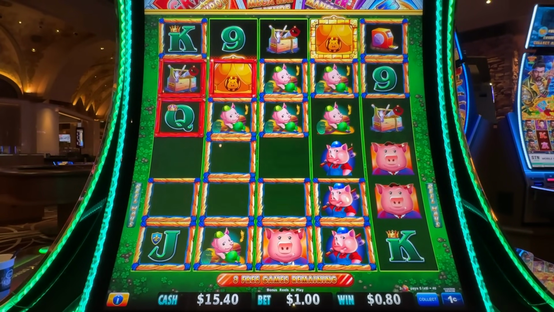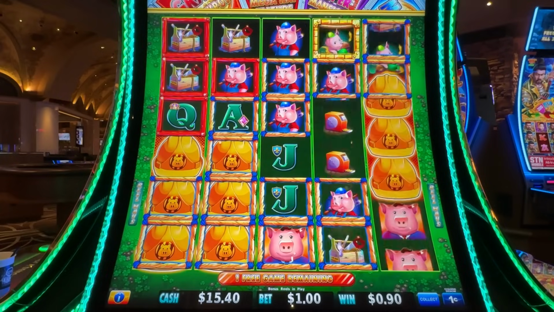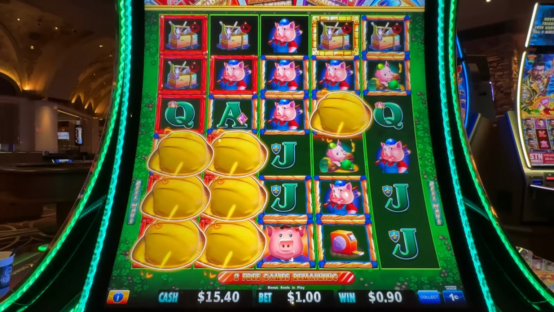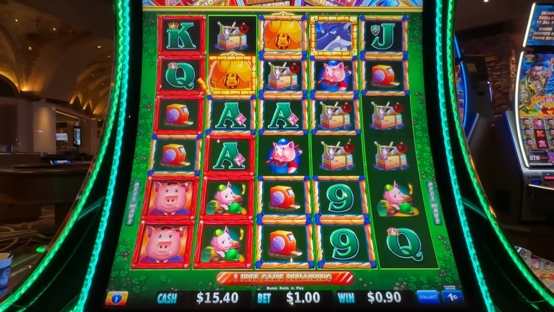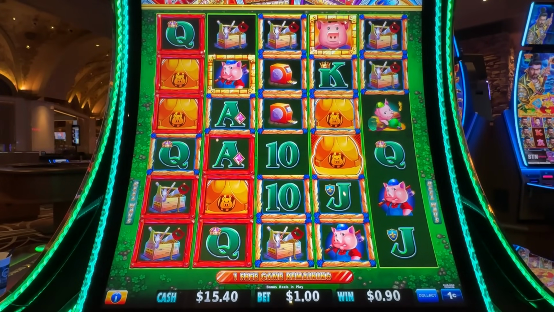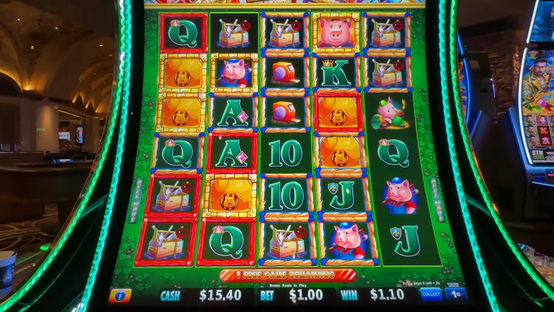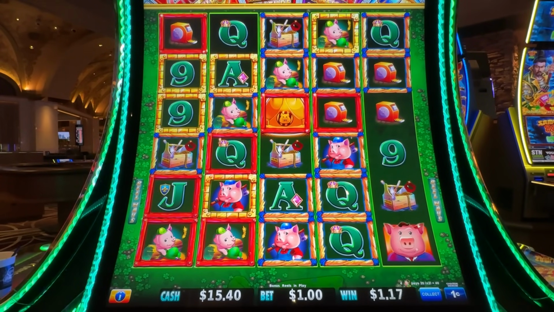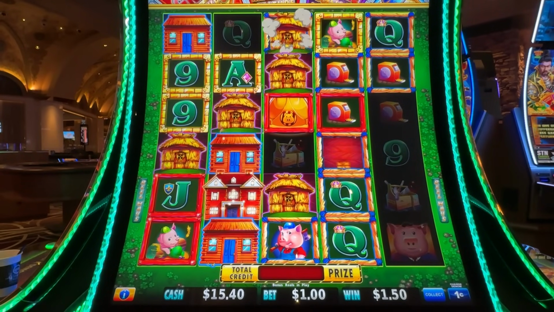First mansion. The five mansions. Okay, this is better. Oh, last one. Alright, well, this should be decent at least. And I think I'm gonna stop after this. I got the super wheel, so.